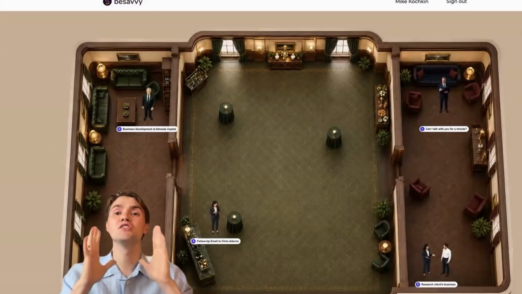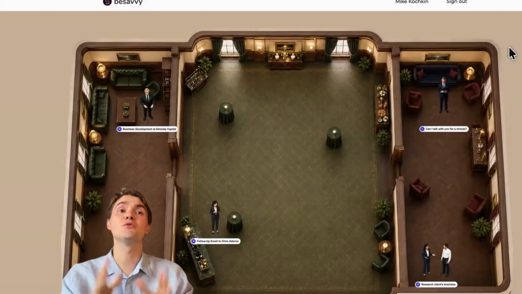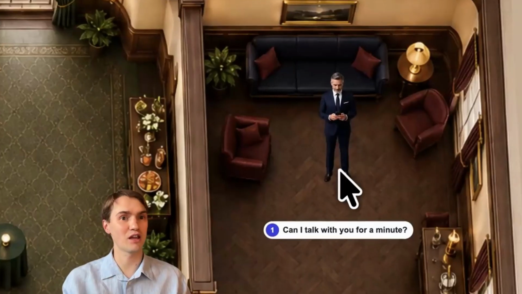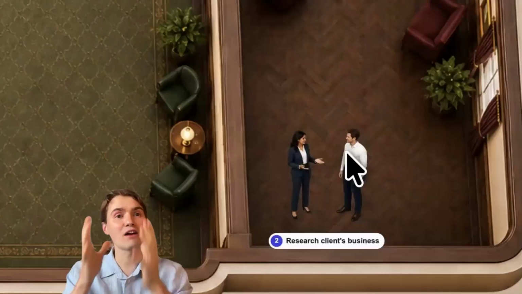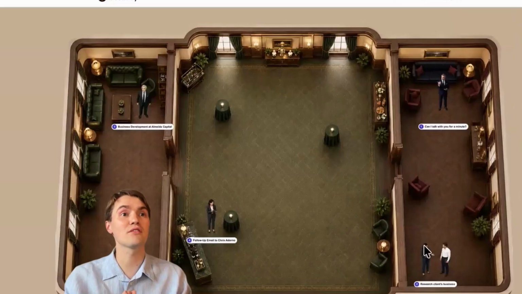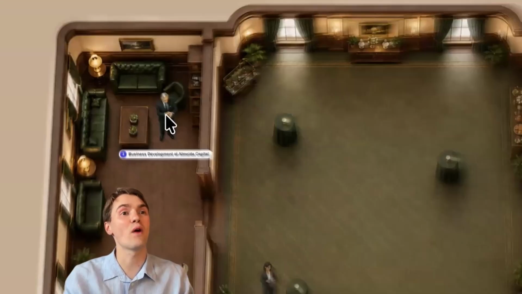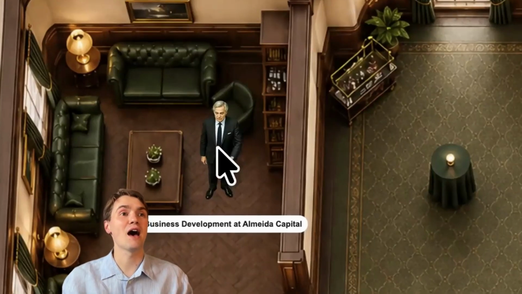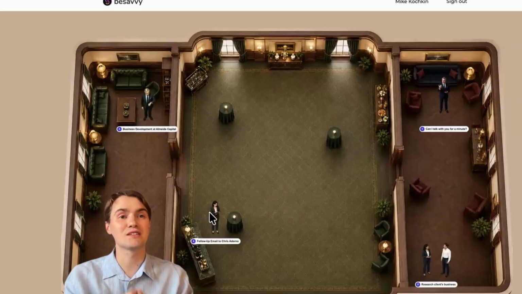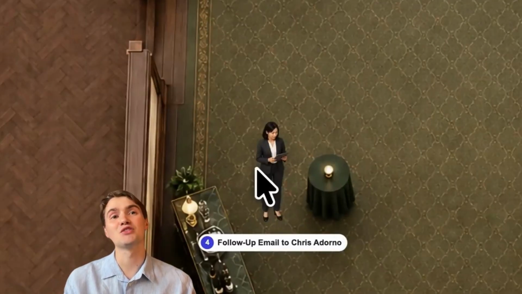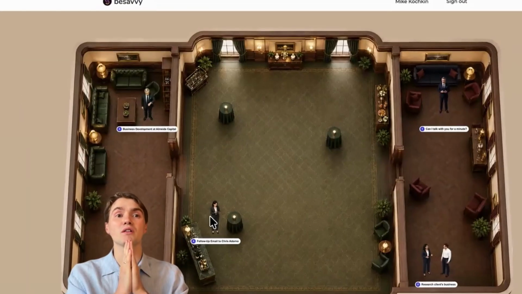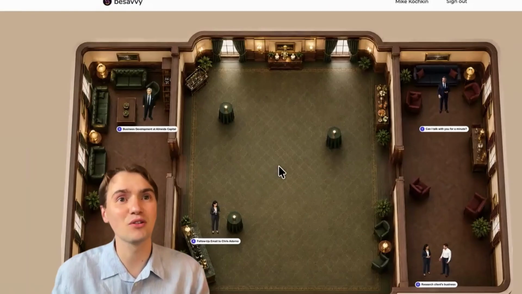Our new generation of simulations are all situated on maps, meaning that every task, every element of the simulation is connected to a character or an element sitting on the map. This can be your colleagues talking to each other. This can be potential clients waiting for you to pitch to them. And this can be your partners waiting for you to send the follow-up email to the client that you have just pitched to. So today we will dive deep into all kinds of simulations.